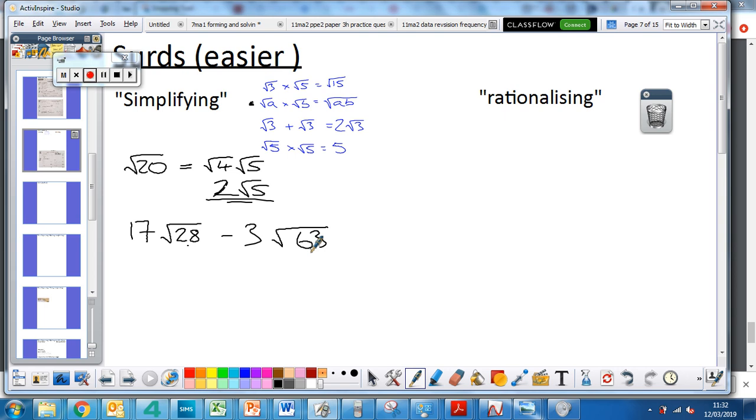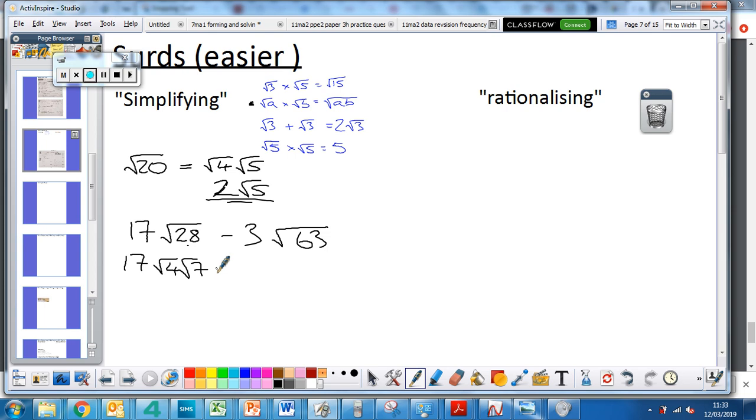So there's 2 ways into this. You're either looking for common factors between the 63 and the 28, which is really simple math. You spot that as 7 very quickly. Or you look at it and you think, how could I rewrite the 28? I could rewrite the 28 as 4 times 7.